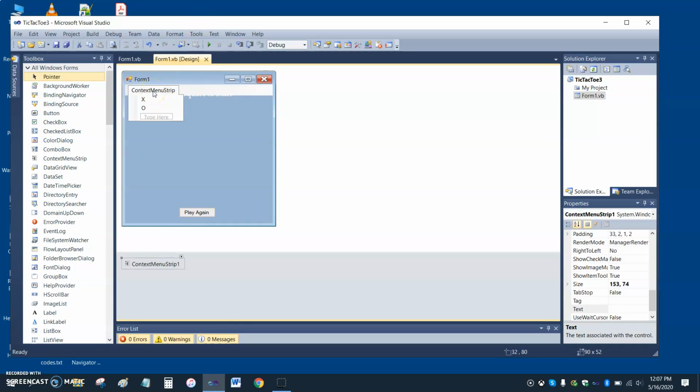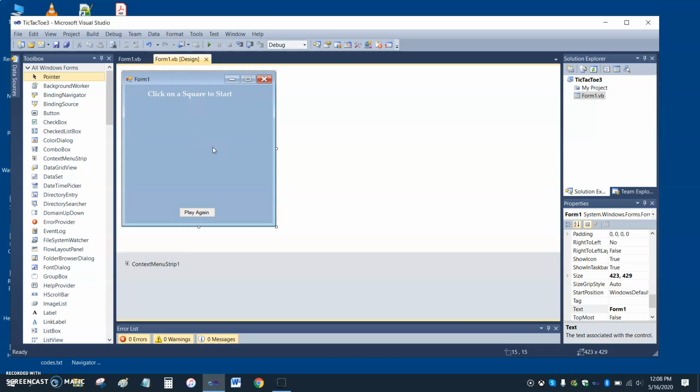I think we don't even need this context menu strip because I think in the middle of creating this, I created this probably last year or the year before. I think what I did was change it to a moving X menu strip and O menu strip rather, which you'll see here in a second. So I think we set this up and didn't even use it.